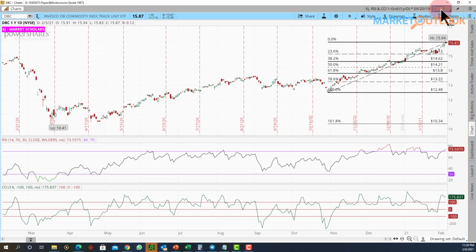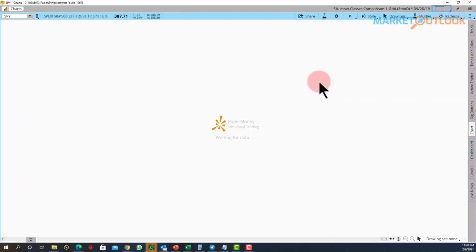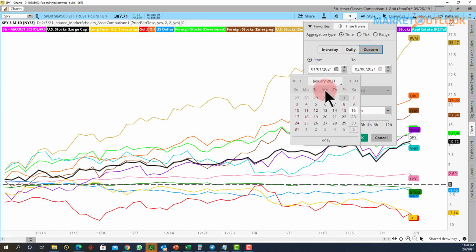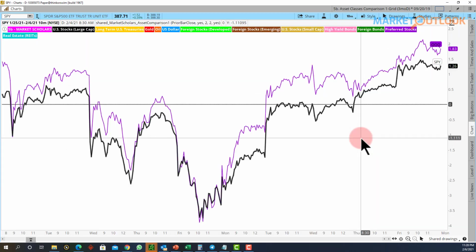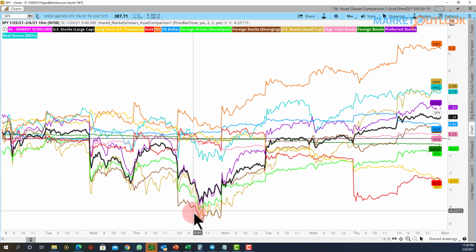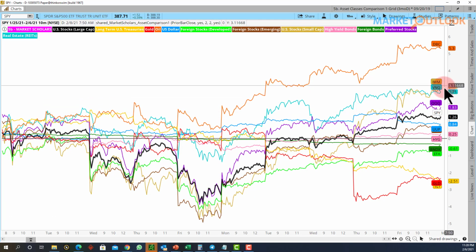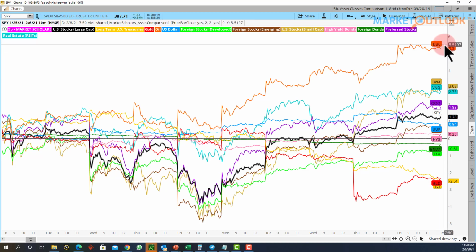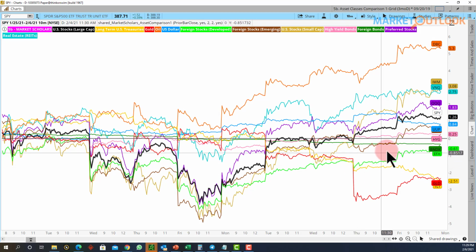All right, so we took a brief look. I did want to also take a look at the asset classes and how they performed in that same 2-week turnaround period. We didn't take a look at that yet, but you can see how initially IWM and QQQ both fell, but they both came up about the same. IWM ended up finishing stronger on the week, but look at commodities really rising sharply. They've had a really good run in the last 2 weeks, despite this up and down roller coaster ride that we've had.